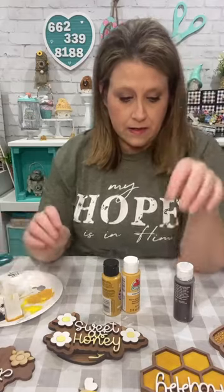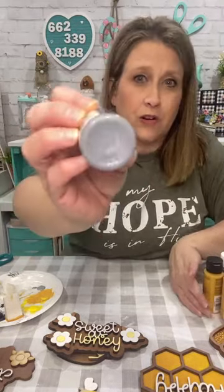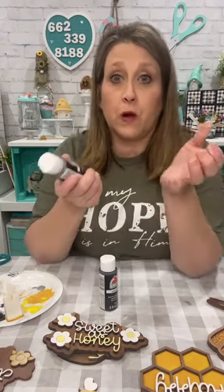I love this paint. Was it graphite? Yeah, graphite, Craft Smart, or just a dark gray, Apple Barrel, darker gray. And then black, my jet black, whatever, black. What's the difference in jet black and black? Can somebody tell me? Can't get enough burnt umber. I know, and then there's like three or four different shades of burnt umber. It's like raw umber, burnt umber, and something else. I don't know.